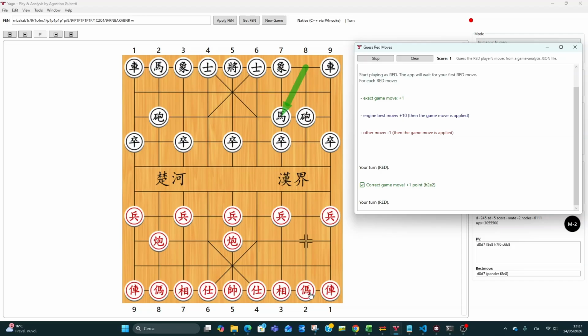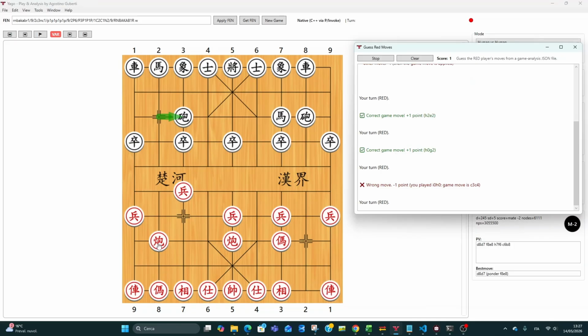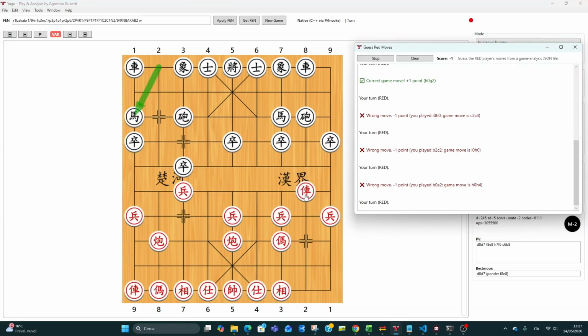Oh, according to what I remember, maybe the move is this. Okay, correct. It gives you the points. Okay, I remember that he did this. Maybe. No, wrong move. If you do a wrong move, it goes back and it gives you the move he played in the game. For example, no, it made this, and so on.